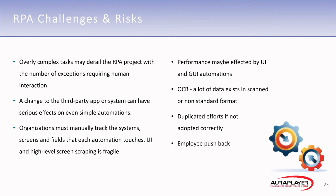Also, begin simple, right? Don't go to the most complex process you have in your entire organization and try to use that as your first use case for RPA, right? Start with something that is a small, low-hanging fruit that you'll be able to do successfully, so you'll be able to understand the tool, to get all the actors involved, they'll be engaged, to get buy-in, and then get more experience as you go.